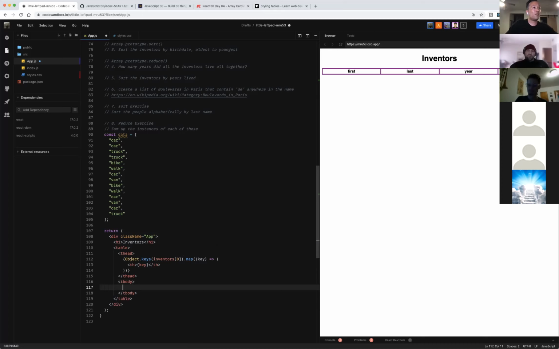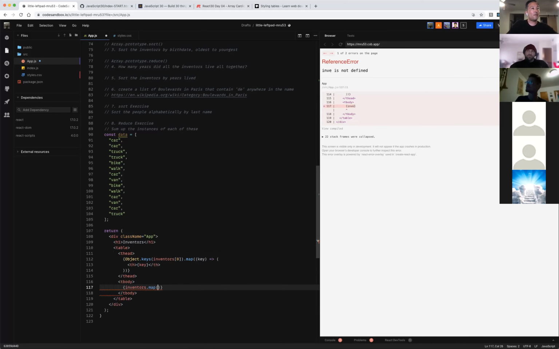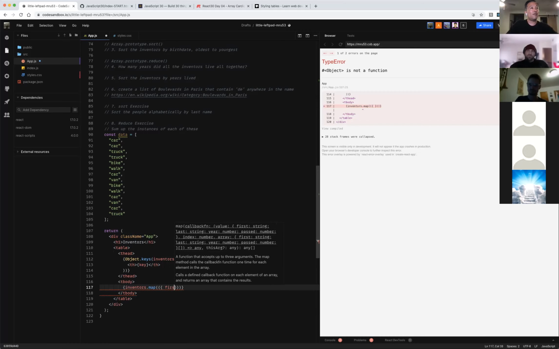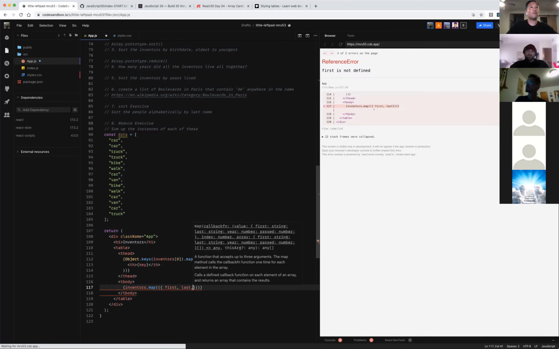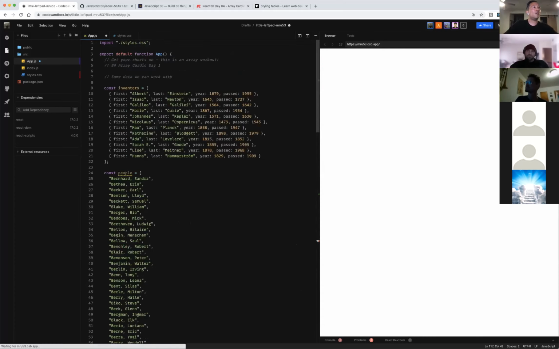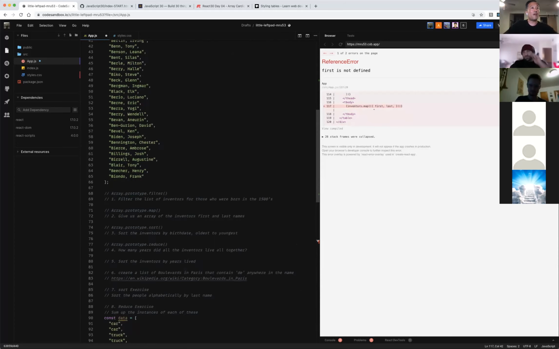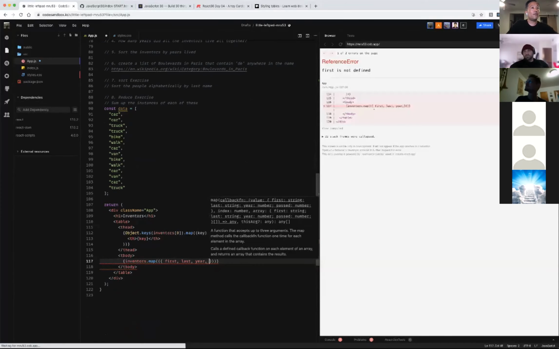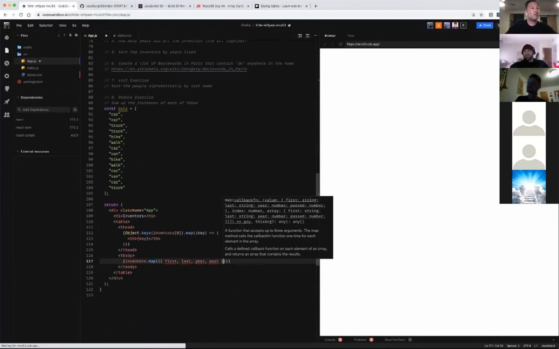Probably want to loop over it. So inventors dot map, and then we can destructure each thing: first, last. What else was in there? Year and passed.